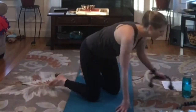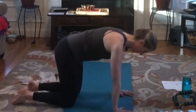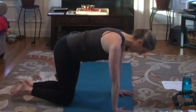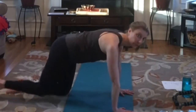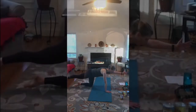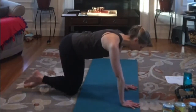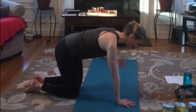All right. So let's come to all fours, turn sideways so you can see. And we are going to leave the weight in the left leg. We're gonna extend the right toes behind us. Lift that back leg no higher than your bottom. Extend the left arm out, so the opposite arm. And breathe. Keep breathing. And release. You can shake that wrist out a little bit.